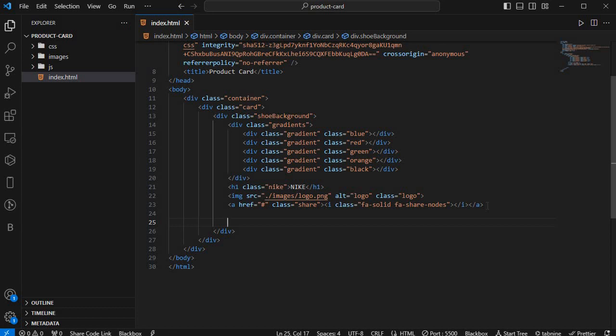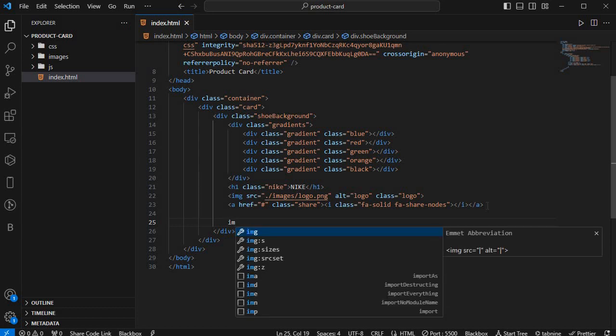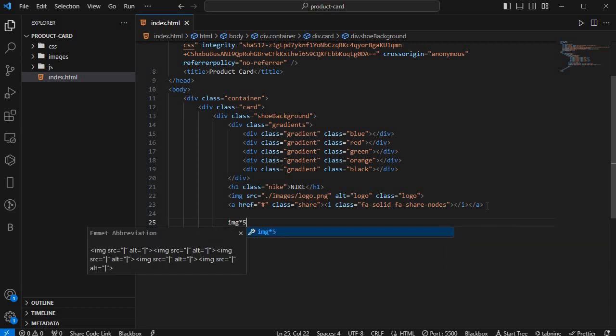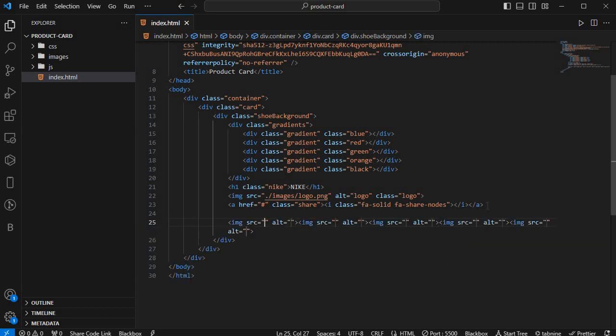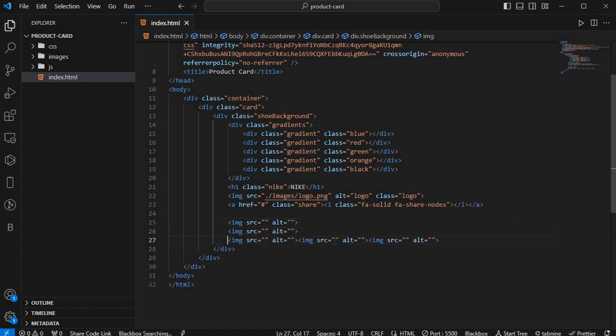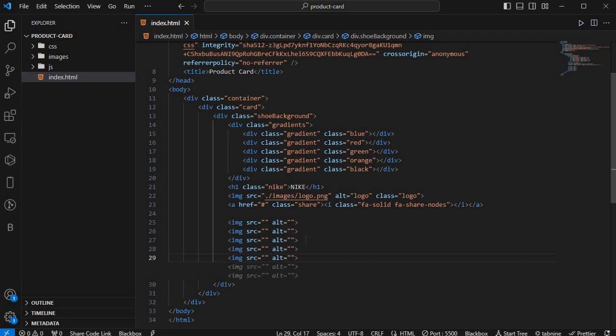So we have the img, times 5, so it just creates the 5. Oh, I don't want them to be on the same line. Let me just separate them. We have this already.